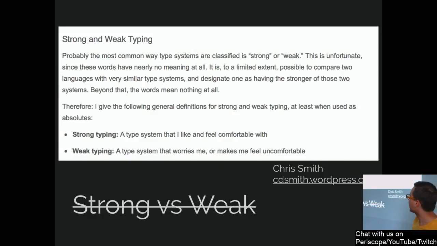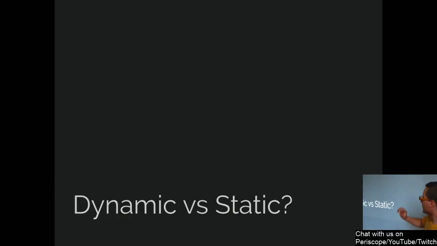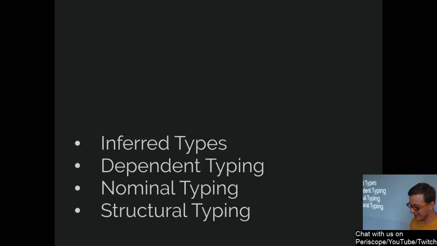Those words are meaningless. In fact, also dynamic versus static. That's what we oftentimes hear: oh, well, JavaScript has a dynamic type system, and C and Java have a static type system. But the truth of the matter is that it's actually pretty complicated. That's an oversimplification, especially with new features being introduced in the C++14 standard and Java 9.